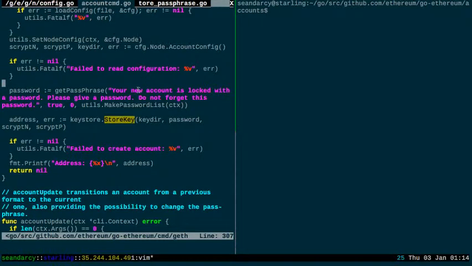But it won't actually prompt this up because this calls it. I won't look into that now because it's really just getting a password as a string.